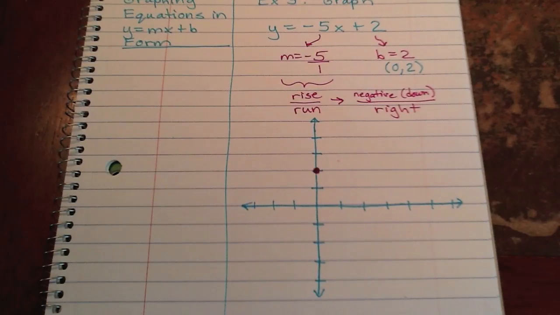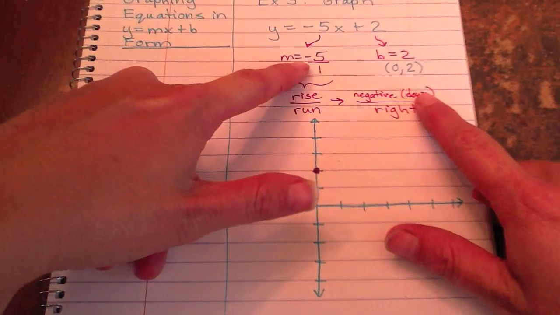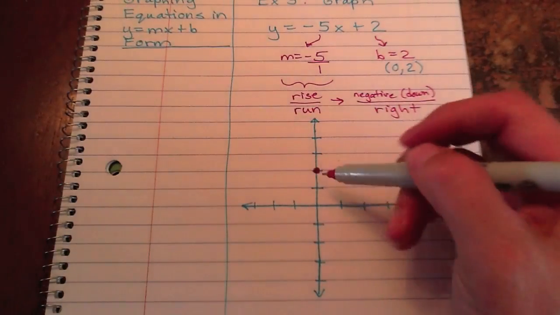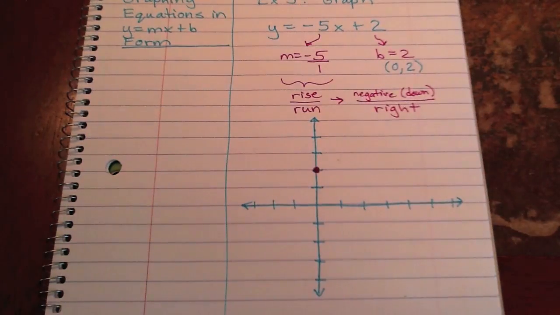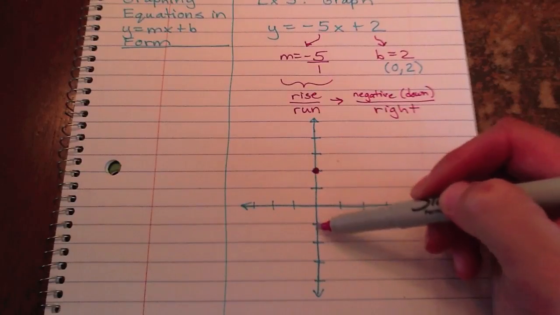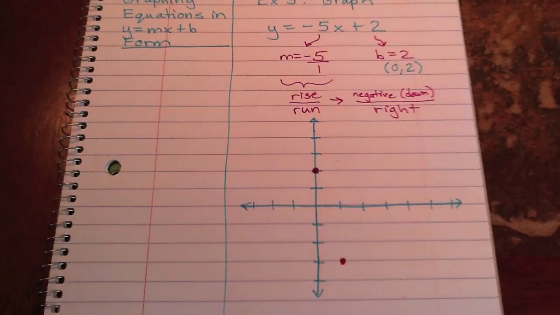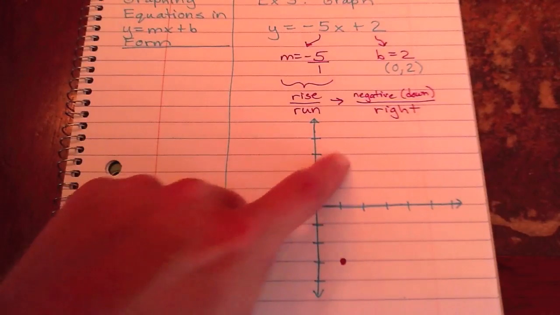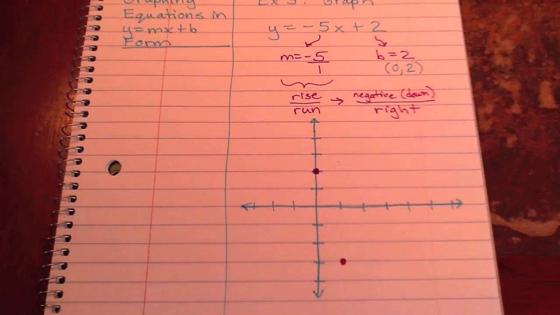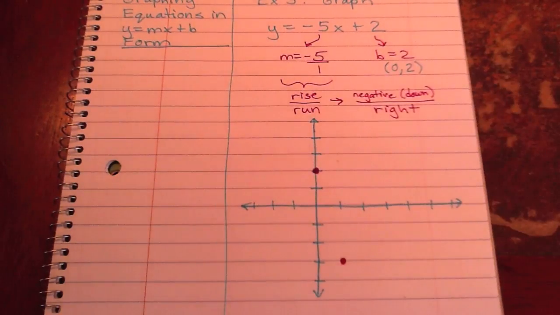Now you're just going to count out your slope. So because it's negative, I'm going down 5, right 1. So from here, not at the origin, I'm starting here from the point. That's why we always graph that first. 1, 2, 3, 4, 5, and then right 1, and then you put a dot. Okay, every year I see 2 mistakes. Students go 5 down and put a dot, and they go 1 over and put a dot, and then they're confused because they have a triangle. The other mistake that I see is students go back to the origin and start at the origin and count out their slope. It's not that.